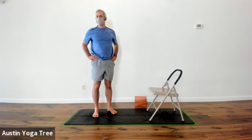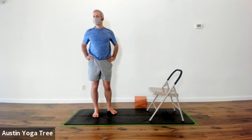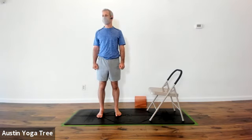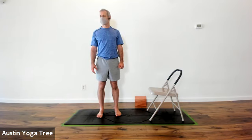And if you have your balance, extend your arm up. Extend those arms away from each other. If you've gotten enough of the turn, extending the arms can then help you turn more. If the turn's not really there yet, the arms don't have the ability to do the work, so don't worry about that so much. Press that back heel down for stability.